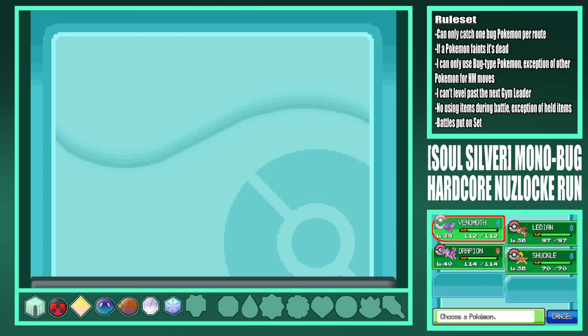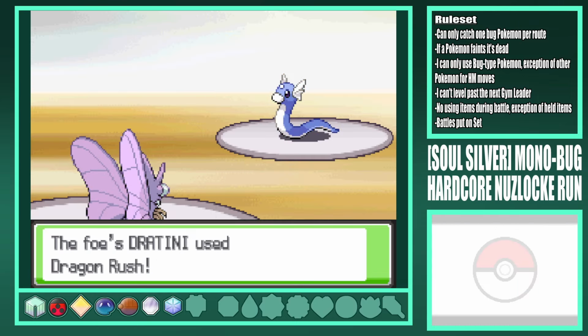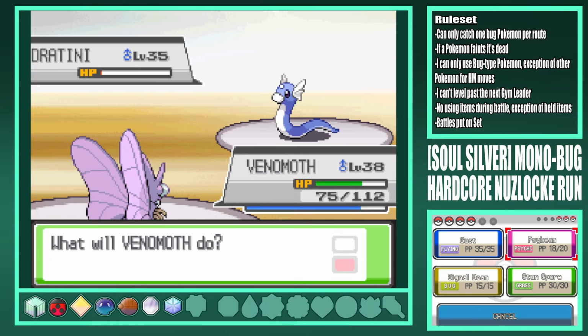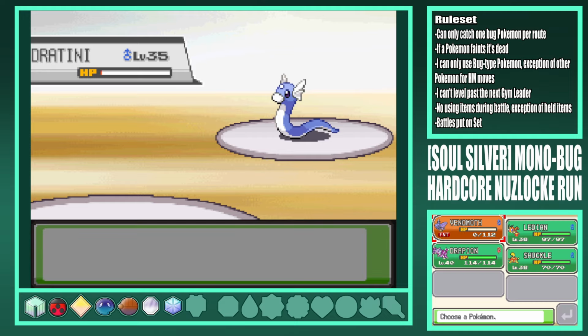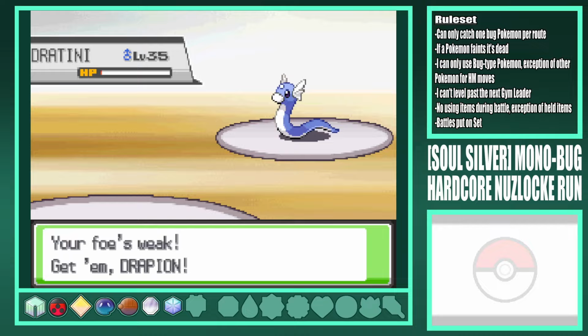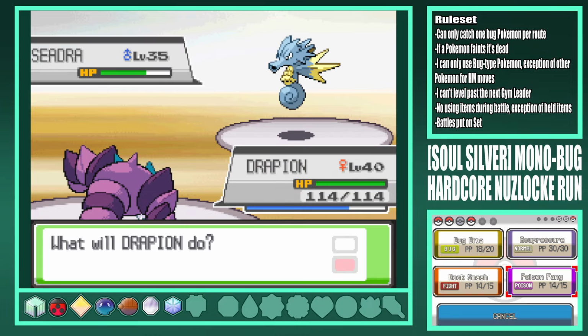Only to lose Venomoth almost immediately. Bro, why? Why do I do this? That's what Psybe's doing to just a frickin' Dratini? Oh my god. That's pretty much it. Like, Drapion's my last one. Yeah, it's that bad. I'm not looking good from here on out.